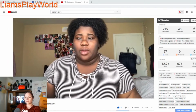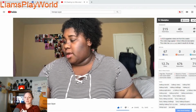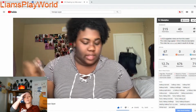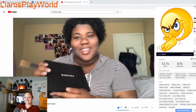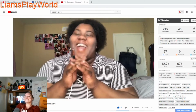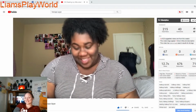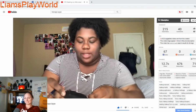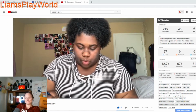Okay, so I see this palette, I'm going to use this one. I don't really want to use her Morph palette because I don't know how important it is to her, so I don't really want to mess up anything. But looks like I'll use this brush, which I don't know if that's what you're supposed to, but I don't care. I'm not using the J Cat, I'm using the Morph palette. Okay. Morph palette it is. I'm not going to mess it up on purpose, but I am going to use it. When she sees this video, her blood is probably going to be boiling. But you know, who cares?